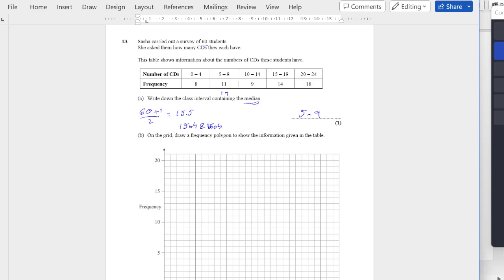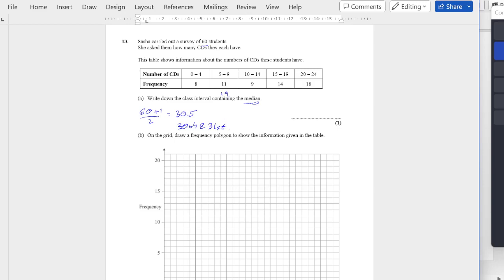No, I've done that wrong. I do apologise. I've explained that wrong. I've just spotted that myself. So the median is going to be halfway between the 30th. Well, it's going to be 30.5. So I'm actually after the 30th and the 31st. So I found that wrong. So I'll carry on with that.